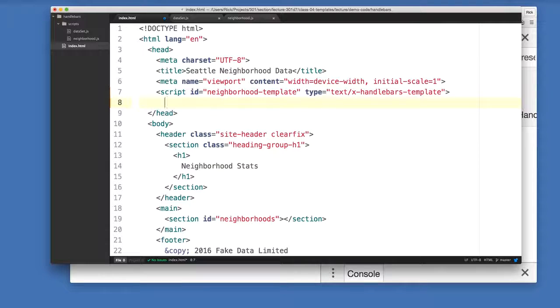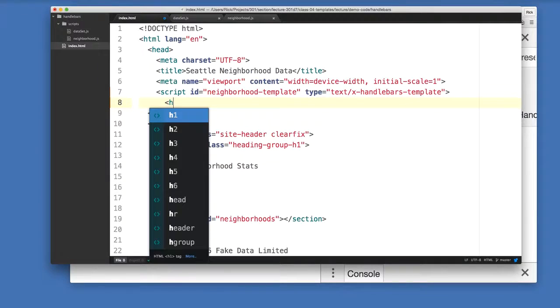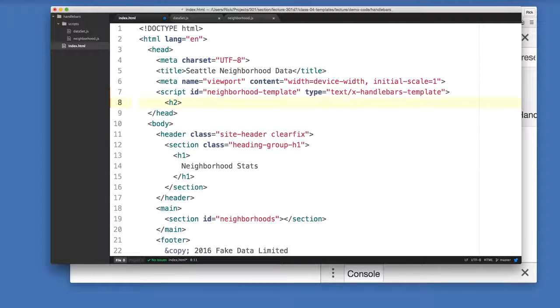And now within here, we can build out some familiar components, such as with an H2. But now we're going to utilize some expressions with the double stash, which when we compile and then append to the page, they will get interpolated into the actual values that we want.